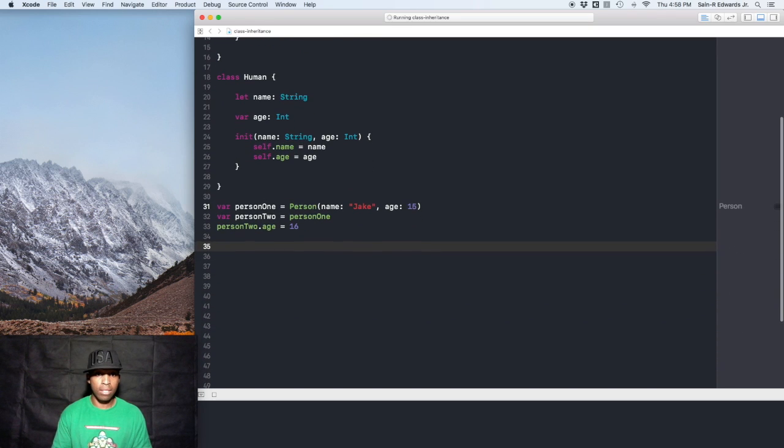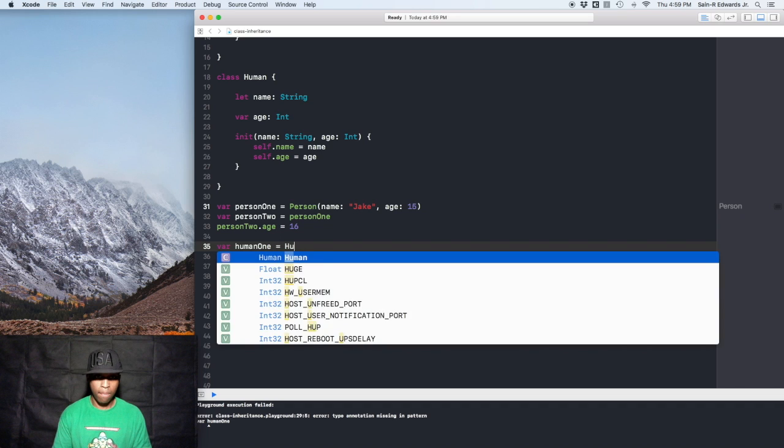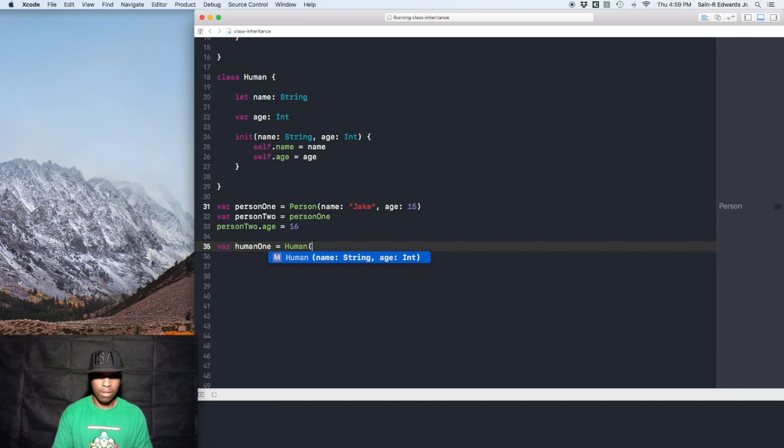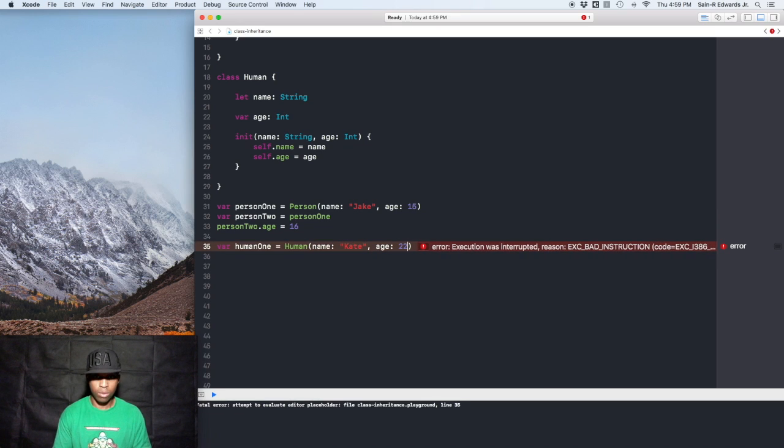All right, and now we'll do the same thing for the class. Let me make some space here. So we'll say var human1 equals Human, Kate, she's 22.